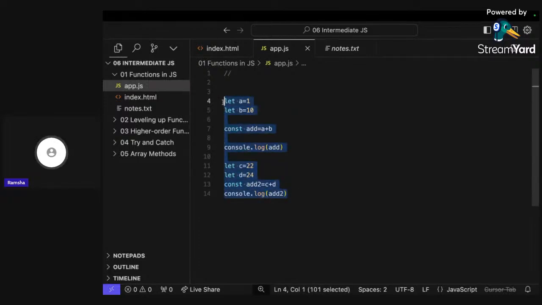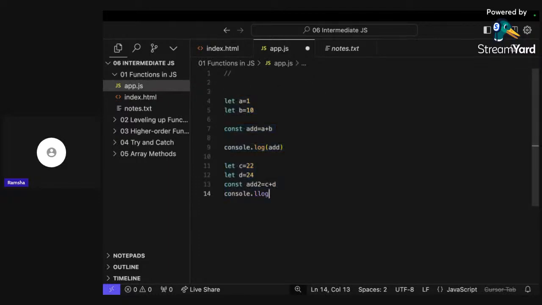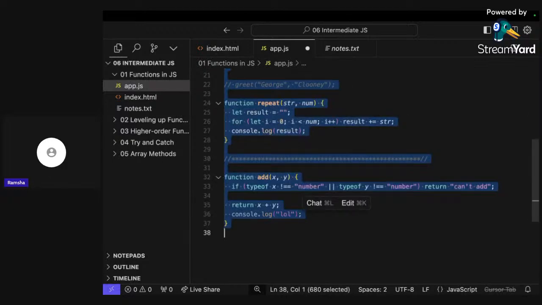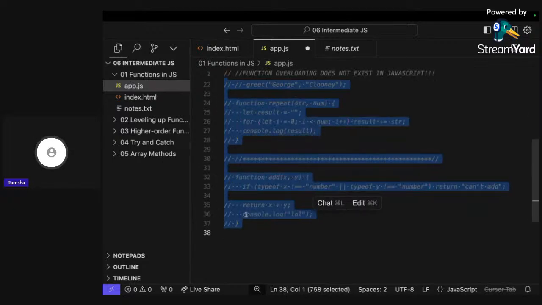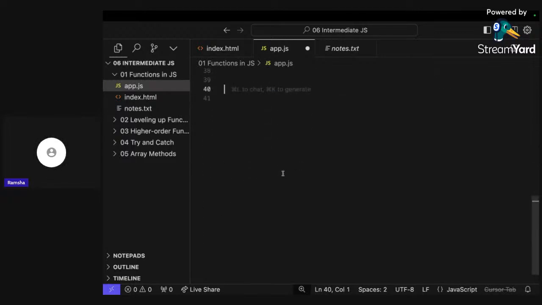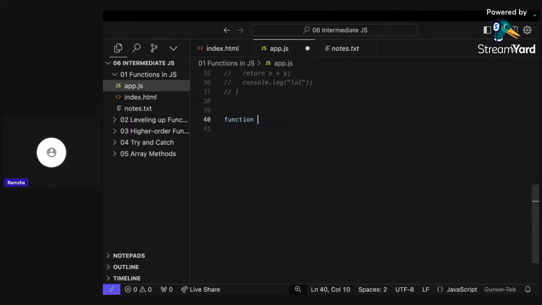We have to write a lot of lines of code, so it's not a very efficient practice that we are doing here. So what we are going to do is we are going to remove this. Okay, give me a minute. Yeah, so now in place of this, what we can do is we can create functions. So if I write here a function, this is the syntax. I have to write here function and I can give it add.